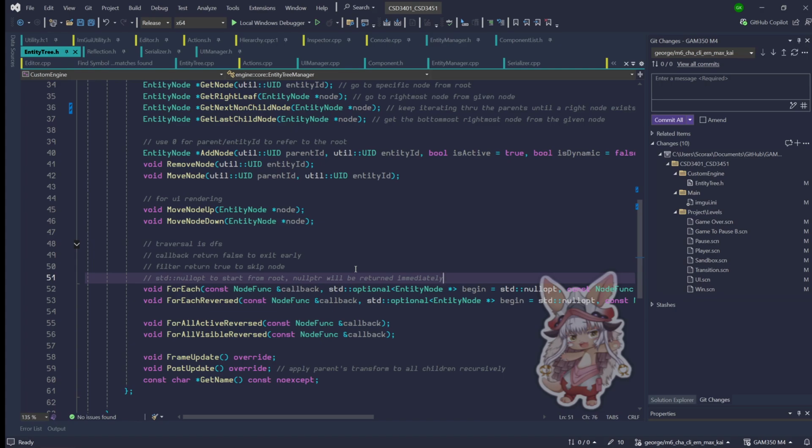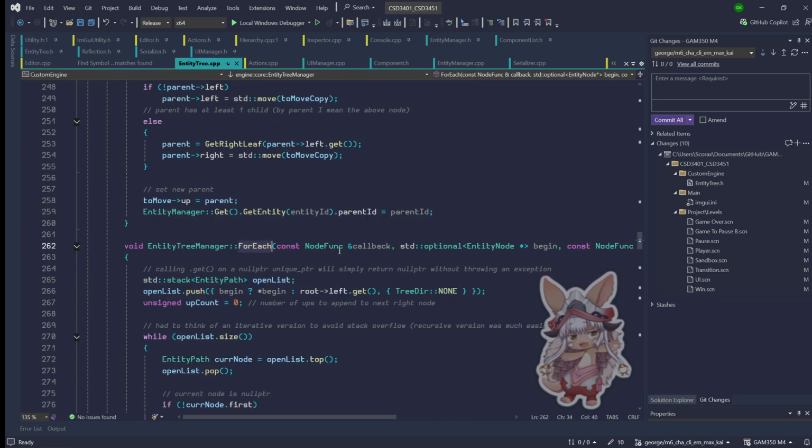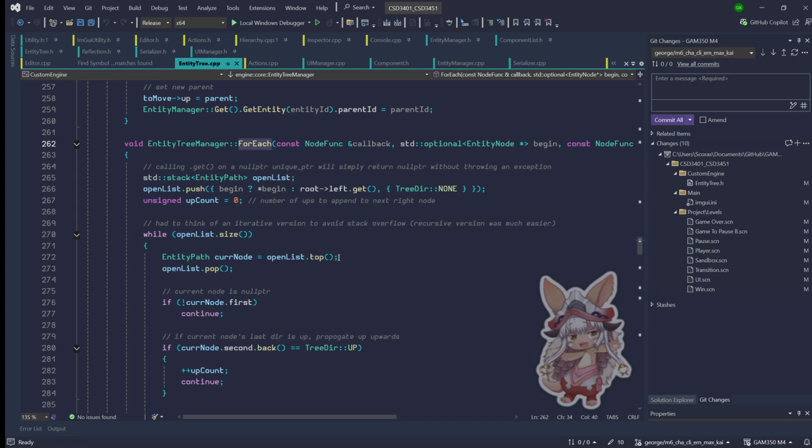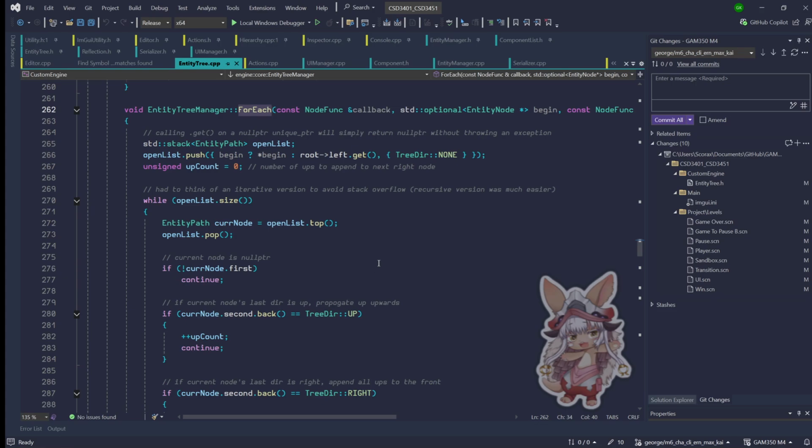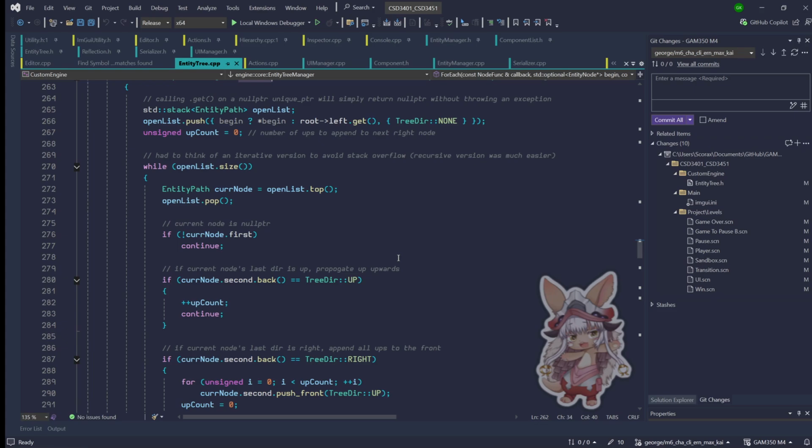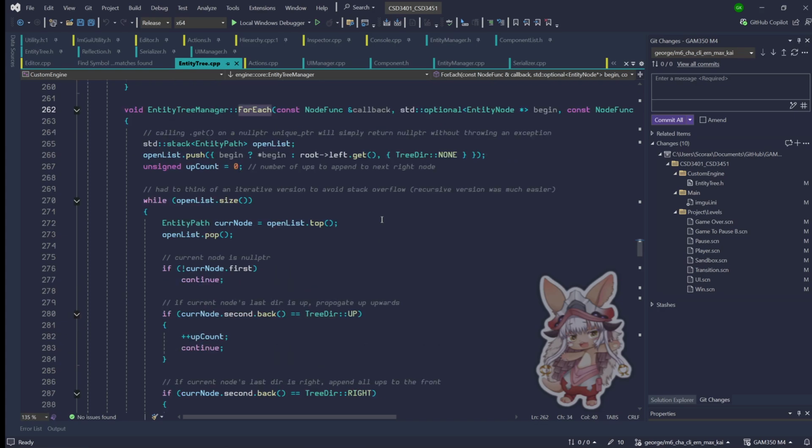Normally for recursive functions, so let's go to this function, it's written in a recursive way. However, I made it iterative because I want to avoid stack overflow if my tree has more than 40 levels or something. I'm not sure about the exact number, but I think MSVC throws a stack overflow error if you are too deeply nested, and I think the limit is around 40. It's normally not an issue with binary trees that are automatically balanced, but my tree is not meant to be balanced, because the whole point is for users to customize it however they want.